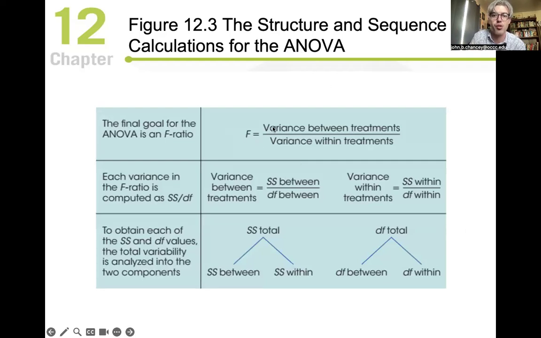So remember, our F value is trying to calculate that ratio, variance between, variance within. How do we find variance between? We use sum of squares between, and we use degrees of freedom between. So again, this is where I strongly recommend that you have this slide handy as you're working through, because the more pieces of information you have, the better. Variance within is going to be sum of squares within, degrees of freedom within. Well, we have our sum of squares total that breaks down to between and within. We have our degrees of freedom, which breaks down to between and within, adding into our variance between and variance within. So, not to be complicated, but this is how we're breaking it down.